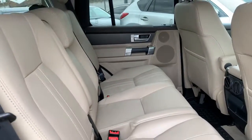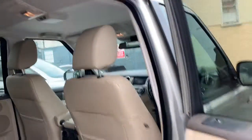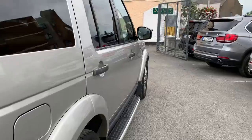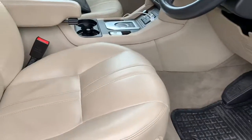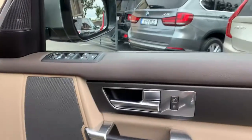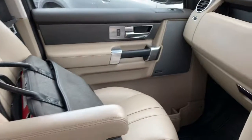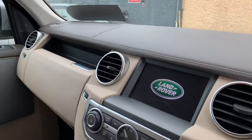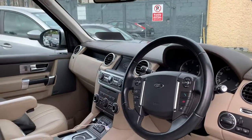You've got your genuine floor rubber mats in there, which are definitely the better ones to have. The middle row of seats — you can see the leather is in really really good condition. The reason I do these videos is so that if there are any defects, especially for people that aren't on our doorstep, when they get here they can't say you never told me about this. I will point them out as I go if there are any, but on this I can't point out anything yet. The driver's seat is very very clean, you've still got your mats, and you've got your Meridian speaker system. Steering wheel hasn't been cracked — very very good condition.